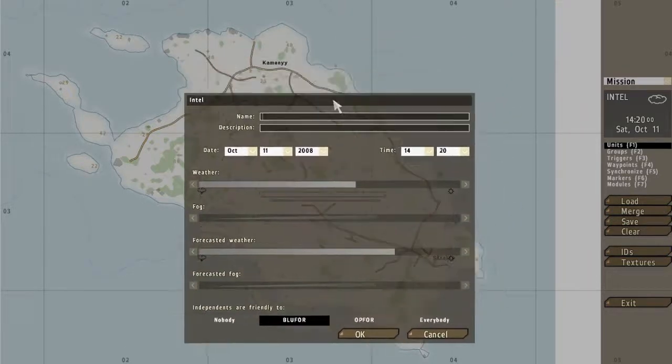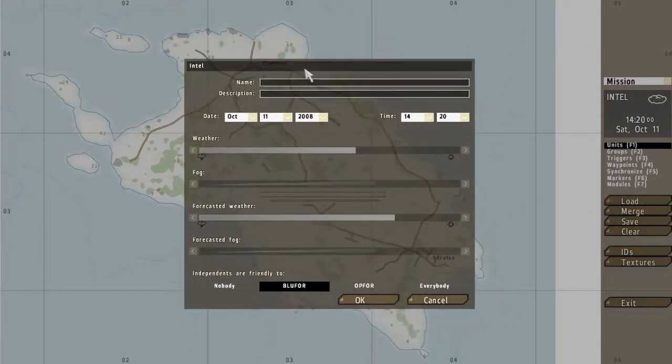While this is up here with name and description, I'm just going to show you, if you don't already know, the standard way of naming a mission if you're going to submit it for the primary server, and that is co-op being CO, TVT being TVT. I'm just going to make a fake one.